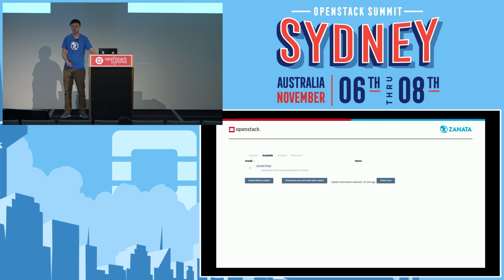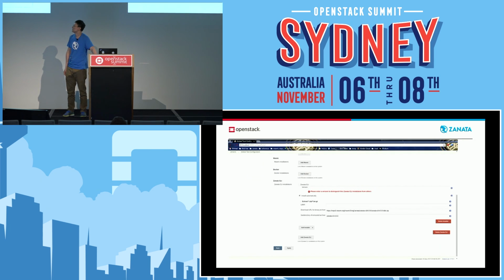In OpenStack, Jenkins is used to automatically build and push source files to Zanata and pull translation files down to your Git repository. It uses a lot of scripts. Here, I would like to introduce a new tool we developed. We actually developed a Jenkins plugin. So now, if you don't want to write scripts, you can use the plugin. It's available in Jenkins. You can install it.